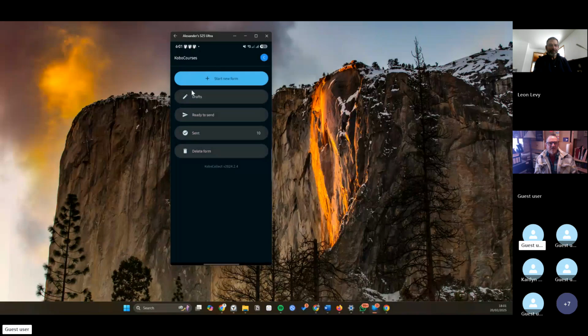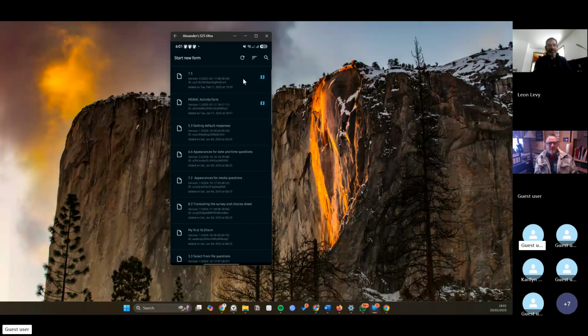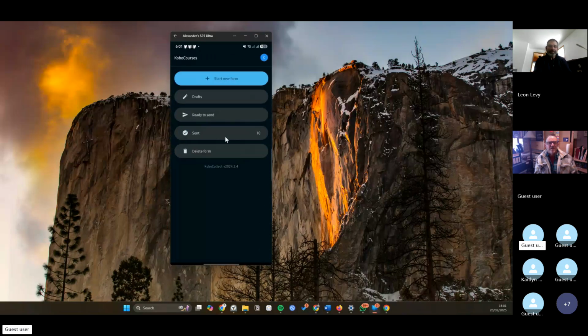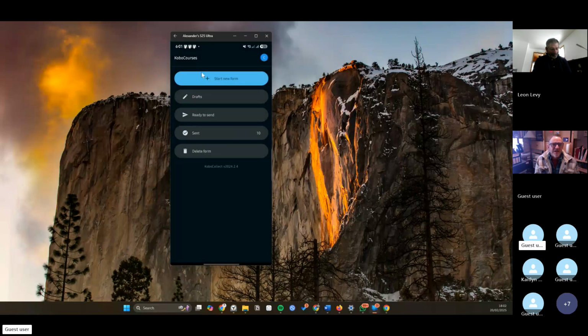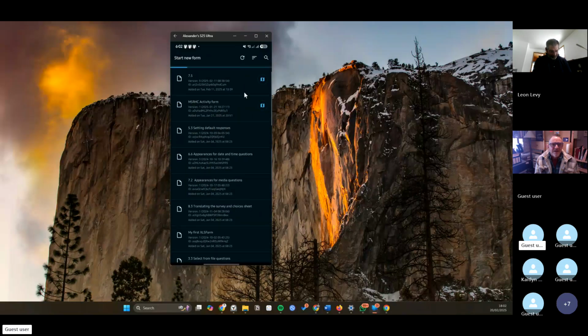So I'll go to Kobo Collect. And now this is the part where you need an internet connection. You just need to download the form. So I'll go ahead and do that. I hope I am in the correct account. Yes, click on Start New Form. And I'll download the form that I just deployed.